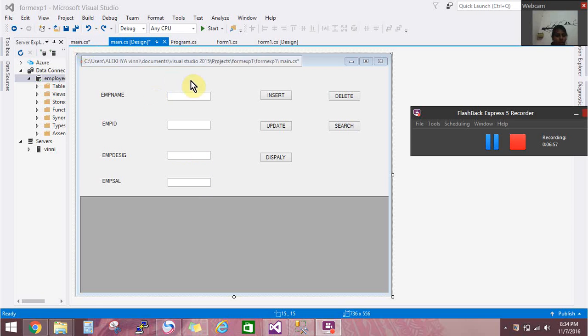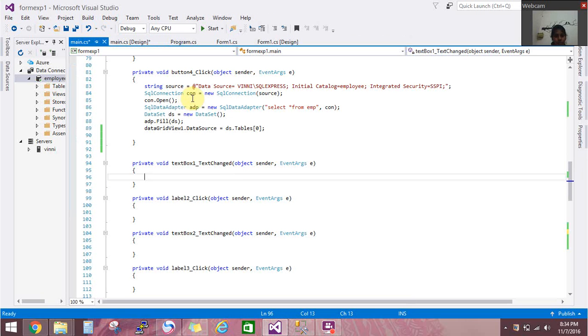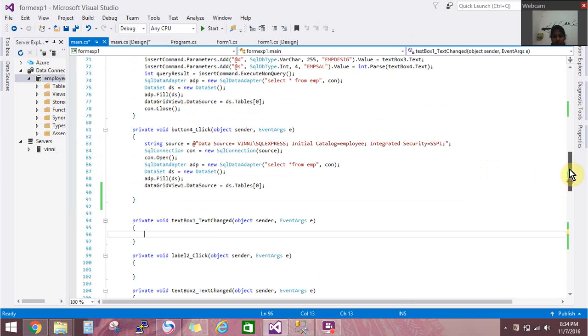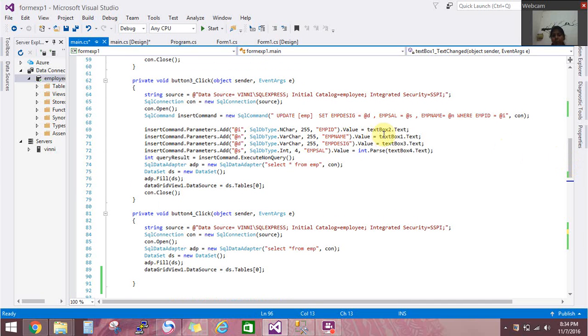So according to this text box, in text box 1 I'll be typing the employee name, where the N value takes the name of the particular employee and it inserts into the table, and then it goes the same. This value will take the text box.